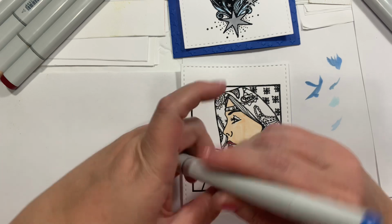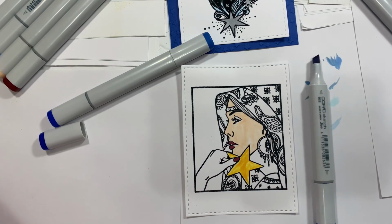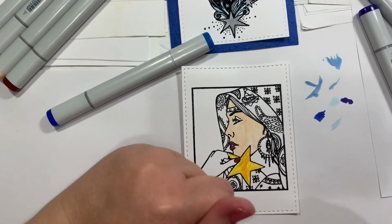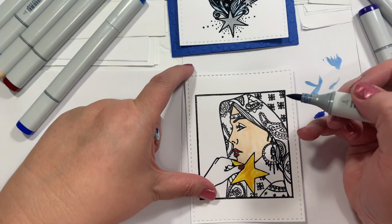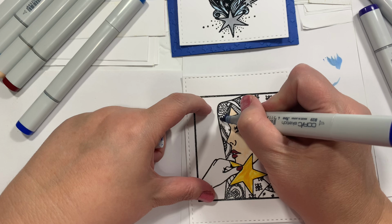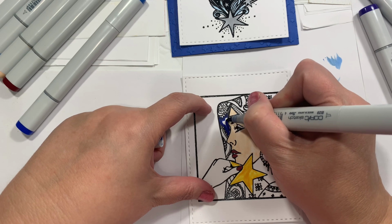I feel like there's got to be a darker blue than this. There we go. Okay, and I want to check a nice purple with it. Okay, that's what we're looking for. I might go back and redo that now. Okay, oh, this is going to take some time. I'm sorry, y'all. We're going to go around each of these if we can and not go in the lines, but that is proving hard.